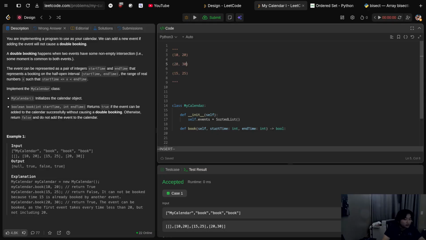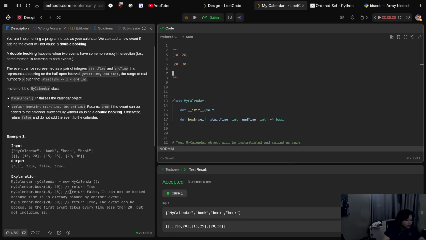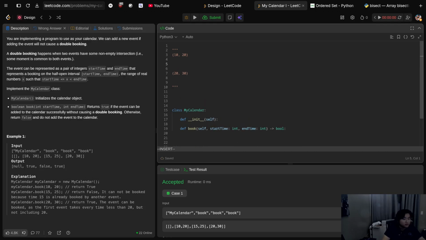Yep, basically. Well, now let's do this comparison. 20 and 30. Let's take the largest of the starting points, so we'll do 20, and then compare the smallest of the ending points, which would be 20.